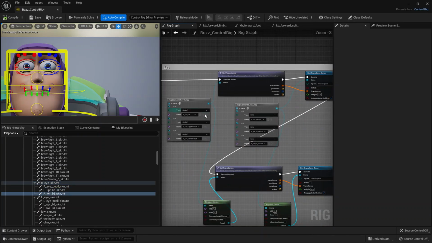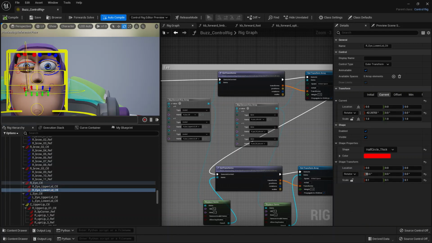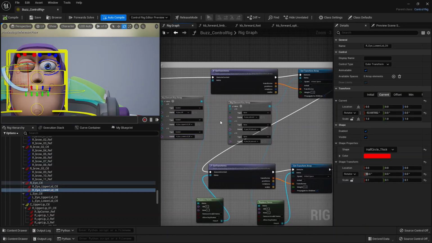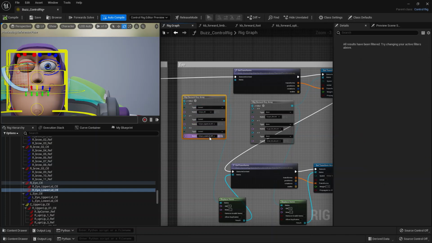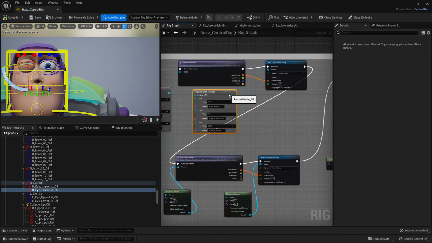It's not an FK setup because each of them should work individually. This one should just rotate. But yeah, this is an easy and clean way to just pass this information to these joints, set the transforms, done.